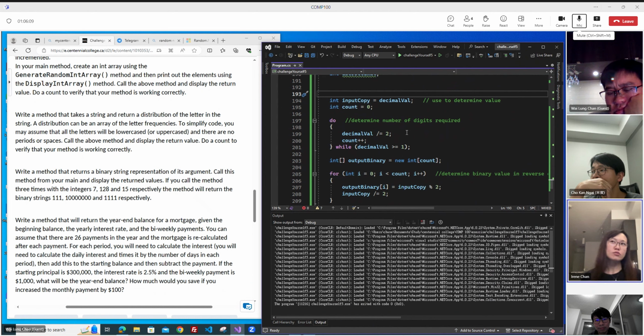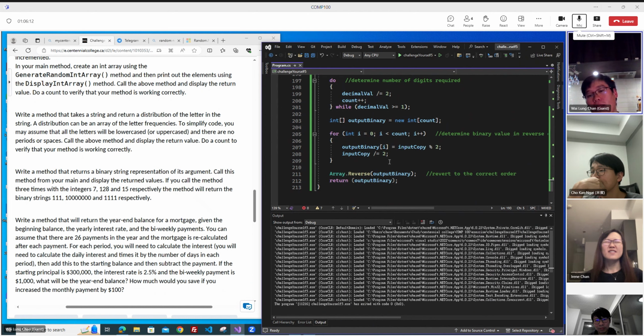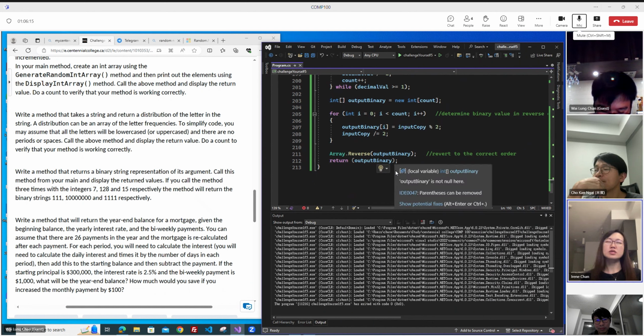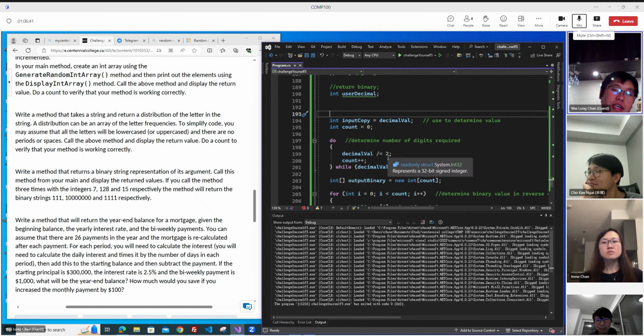I find it a little, well, the code is not long, but it's a little bit clumsy. Like I need to find out the count first and then do the conversion. Is there a method that I could combine, so I don't need to define the count? If you want to do that, we can't use an array because an array is a fixed size. We don't know the size of the array. Otherwise, yes, you have to do the count because we have to initialize the size of the array first.